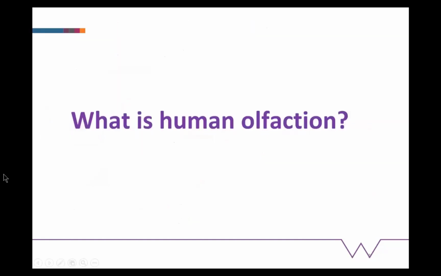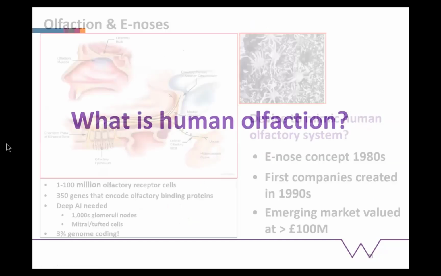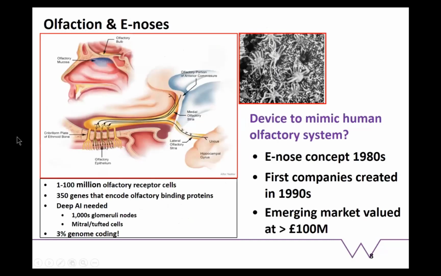So what is human olfaction? Well, the human olfactory system is quite a complicated engineering structure, and as engineers, we probably appreciate this. First of all, you've got fluid dynamics. So you sniff, and you have three turbinates within the nose, the lower, the middle, and the upper turbinate. And when you sniff, it's quite easy to sniff. The reason is that 95% of the air doesn't go to the olfactory bulb, it bypasses and goes straight down your throat. And only about 4 or 5% of the air that you sniff in goes up to the olfactory bulb in this upper turbinate over here.